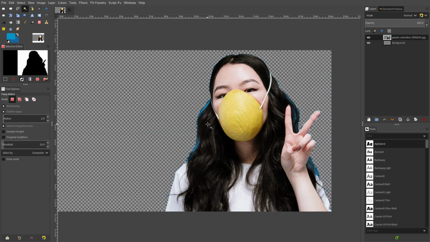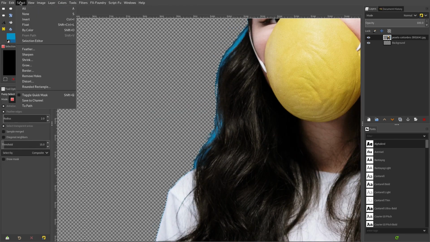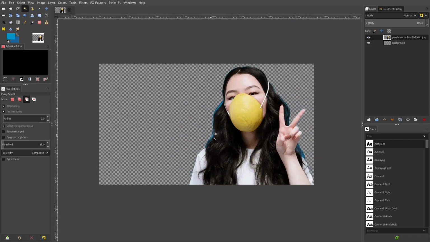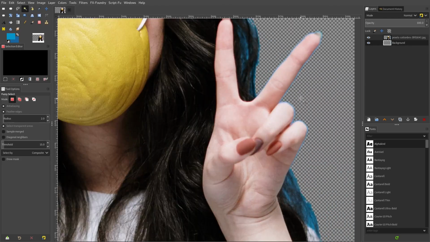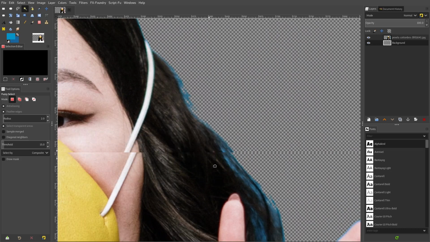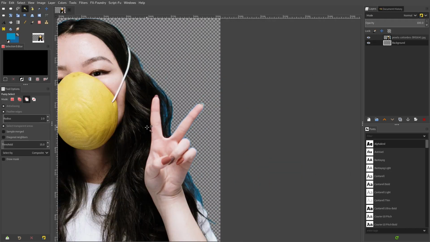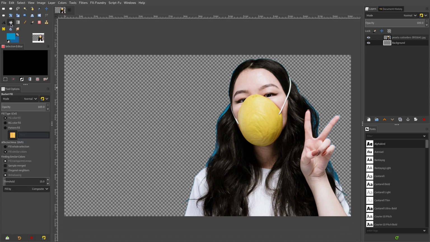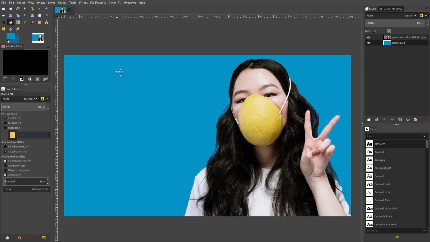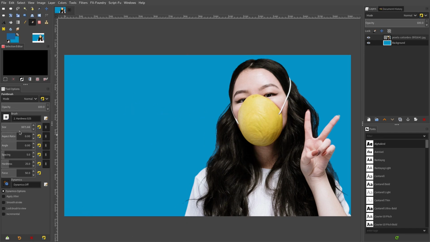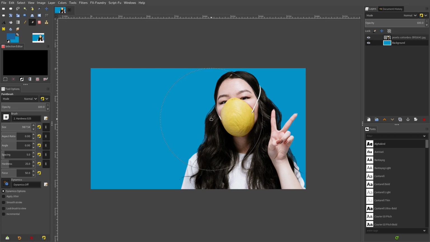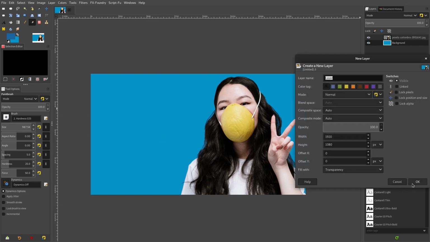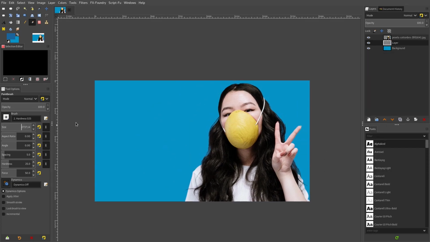Now, I can get away with doing this because I'm putting blue behind it again. But if we weren't, as you can see, there's quite a bit of blue still left over in her hair and this and that, and it's a pain. Cutting out people with long hair, typically girls, because girls typically have long hair, is usually a pain. So when you see me do things on the channel, I usually pick people that aren't girls, like I did that video with Dwayne Johnson, because he's bald. So keep that in mind.